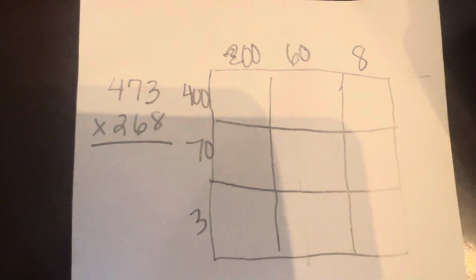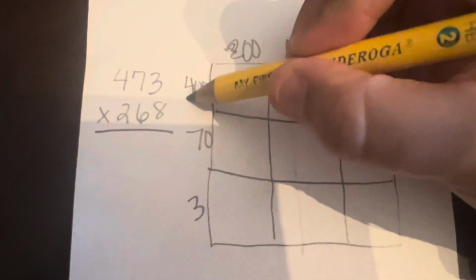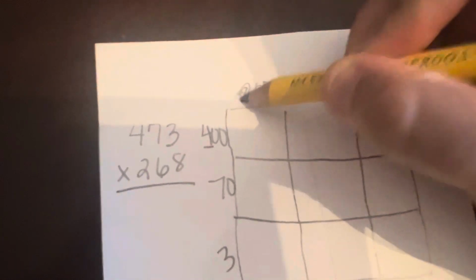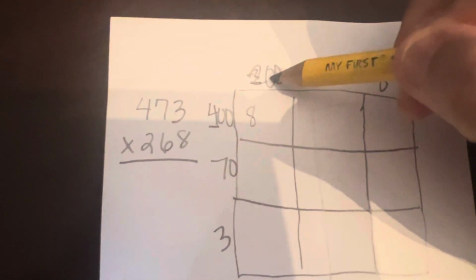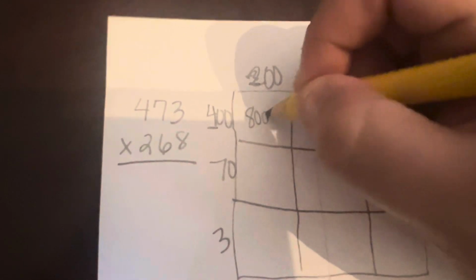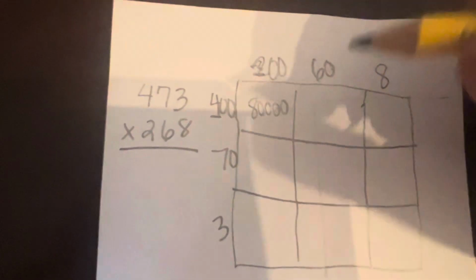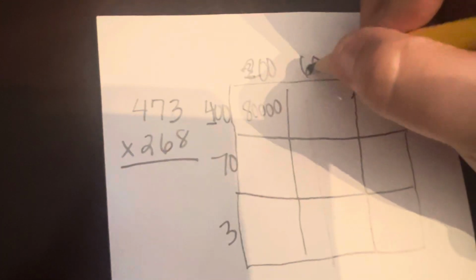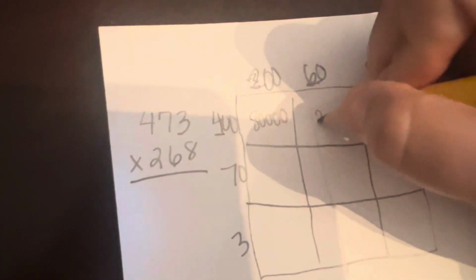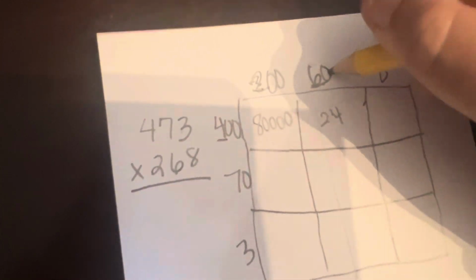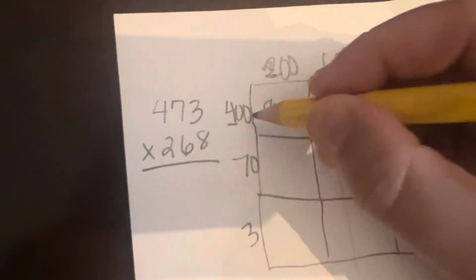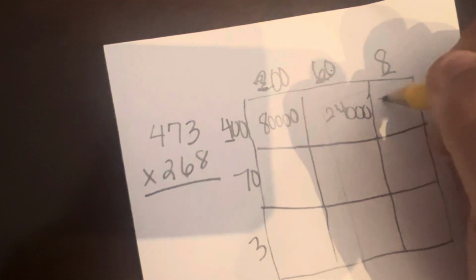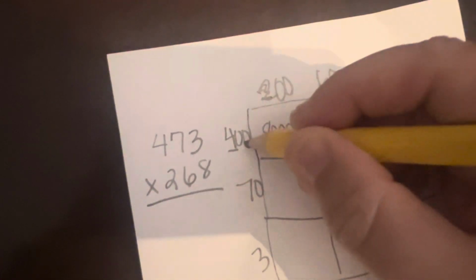Okay? Now what you would do is the same thing that you used to do when you were multiplying with the area model with the smaller numbers. You would do 4 times 2 for this one. 4 times 2 is 8, and then count the amount of zeros: 1, 2, 3, 4. Then for this window, it would be 4 times 6, which is 24. How many zeros? 1, 2, 3. Sorry that my paper keeps moving around. Then for this box, it would be 4 times 8, which is 32. No zeros there, but there's still 2 zeros here.